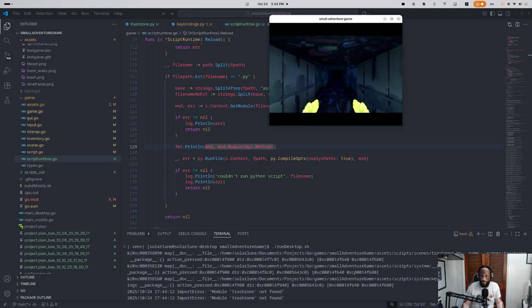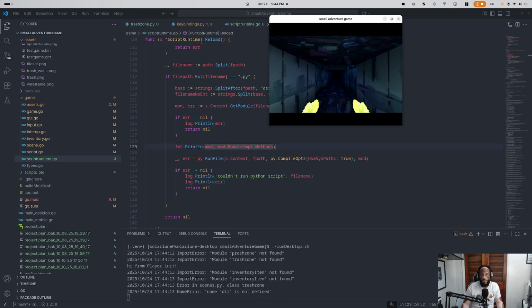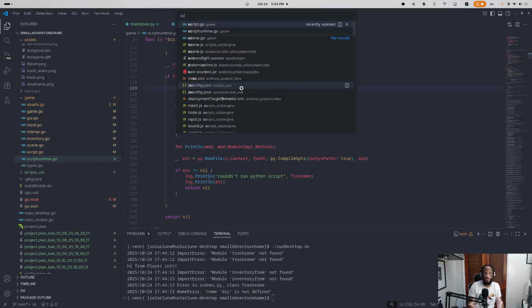Okay, all modules have the same functions accessible to them, but let me look at script.